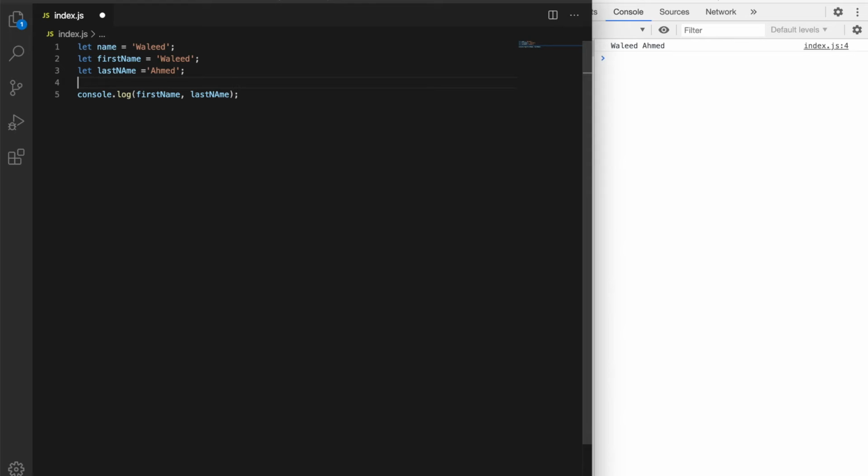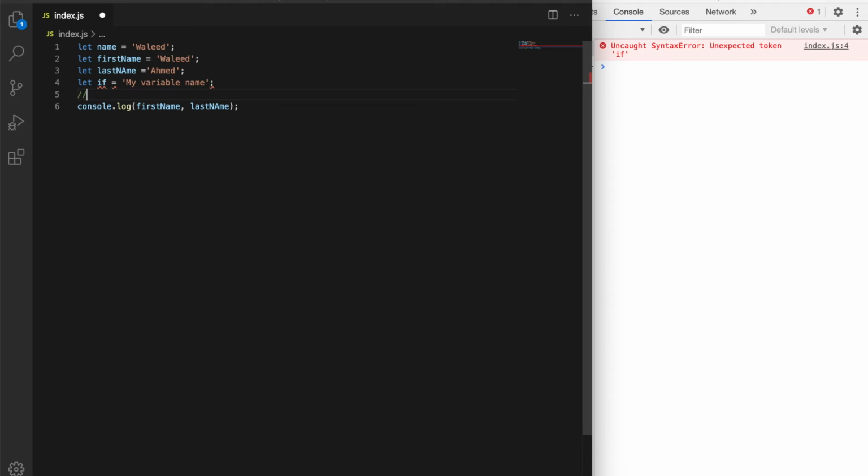There are a few things we cannot do. We cannot use a reserved keyword as a variable name, like I cannot use if as my variable name. As you can see, it has given an error, uncaught syntax error. So we cannot use any reserved keyword.